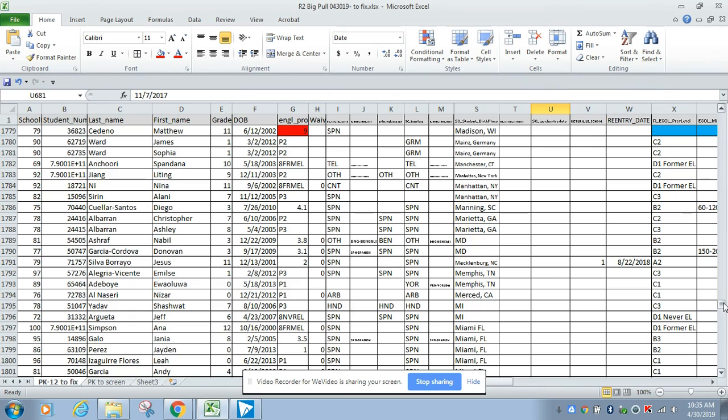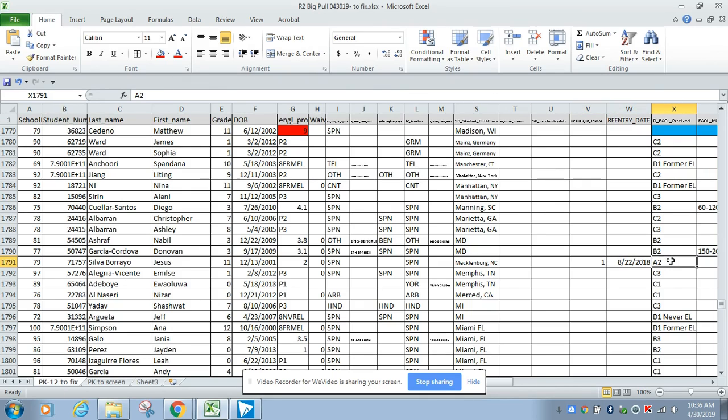And here is one example of a student who is a good case to bring up for the other two columns, which are usually blank for the most part. This student was born in Mecklenburg, North Carolina, so therefore this is blank for the code because they were born in America, and the U.S. entry date is blank because they were born here. But the student apparently has returned from overseas, where they maybe lived with their family, whether it's Mexico, Honduras, Guatemala, whatever. So did they return to U.S. schools? The number is 1, which means yes. And then the date they came back was 8/22/18.